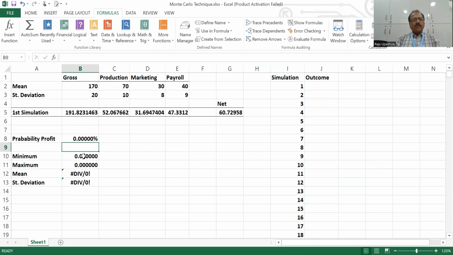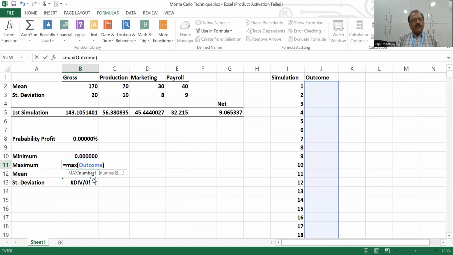Now we have to find out the minimum out of it. In order to get the minimum, we have a function here. Let's say again I'll write a function for all. I'll be writing a function equal to MIN, right? And I'm trying to find the minimum value against all 500 possible values. So here I'll write outcome because that 500 value range is named outcome. And then I'll be taking the maximum value by writing equal to MAX. And again, from that range, I'll select the range named outcome, right?